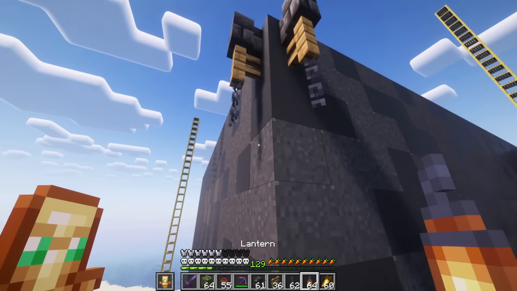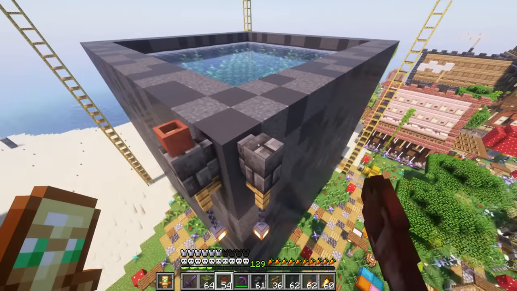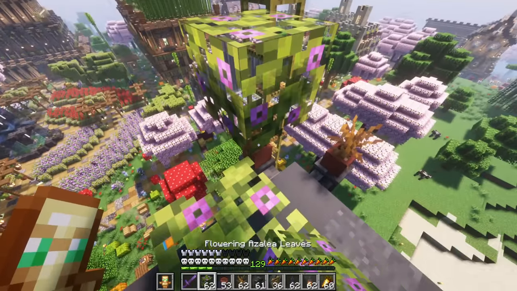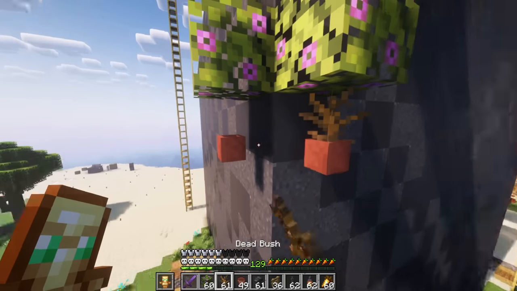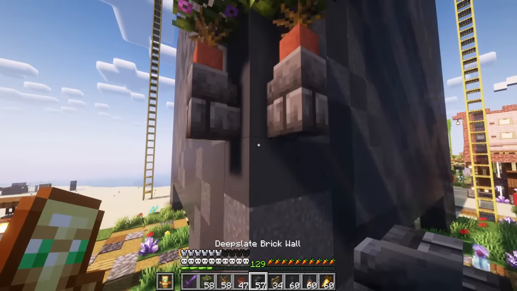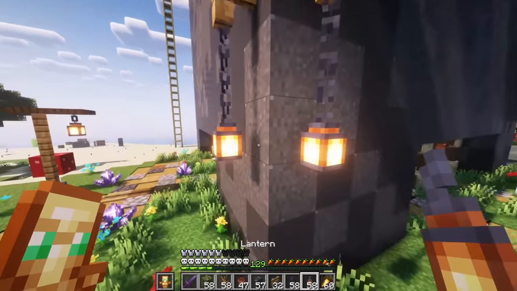We're going to do wall, fence, chain, lantern action on the corners, and at the very top, we're going to add some azalea bushes. Dead bushes with the leaves right on top always works. And we'll get this design going all the way down with one block skipped on each row. We're about to use a lot of walls, a lot of fences, a lot of chains, and a lot of lanterns. Not bad at all.